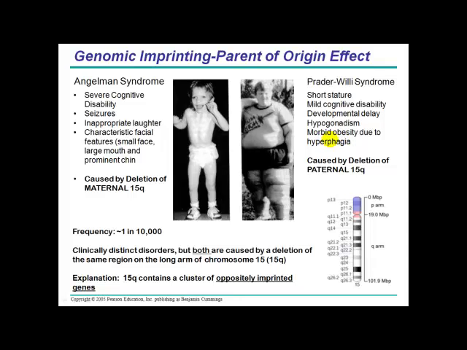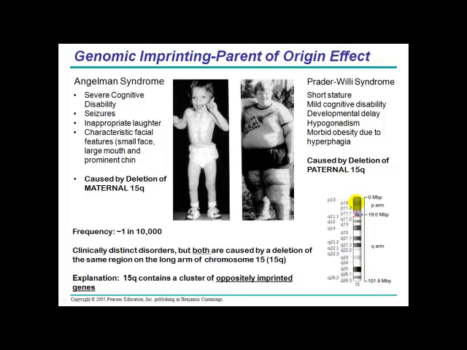So it has to be very tightly controlled, but there are very different clinical presentations for these two phenotypes, or these two genetic syndromes. But interestingly, they're both caused by a deletion on the same chromosome, right? And that's the long arm of chromosome 15, what's called 15q. So here's our chromosome 15, human chromosome. Here's our centromere in the middle, this little constricted area, and our two telomeres at the end.